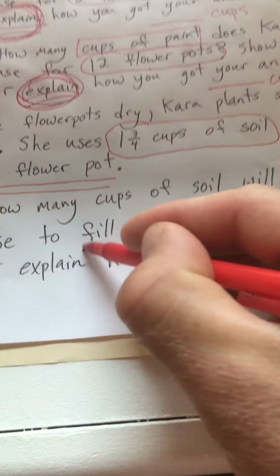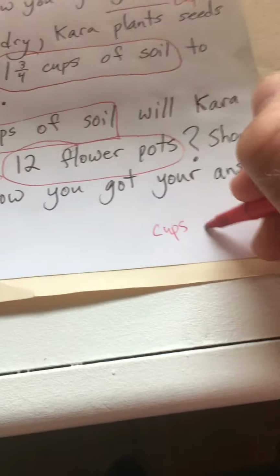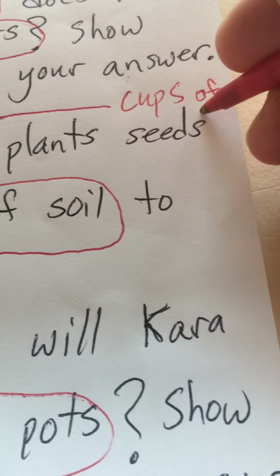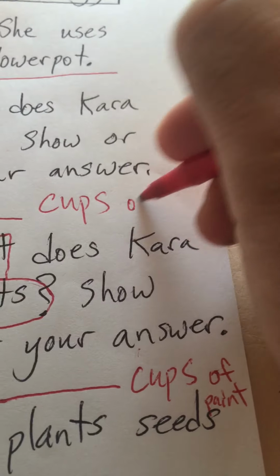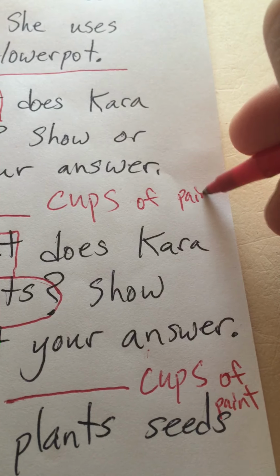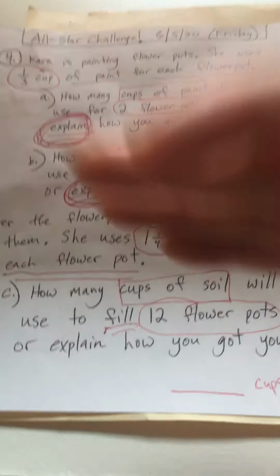Okay, so she's going to fill 12 flower pots. How many cups of soil will she need? So I'm going to write cups of soil here, blank cups of soil. These were cups of paint, and these were cups of paint. Okay, so now that my mind is kind of wrapped around this, I've annotated it and I'm ready to get started working on it.